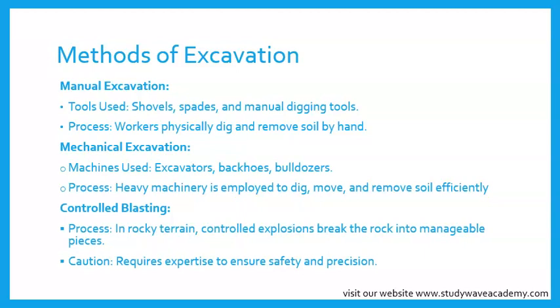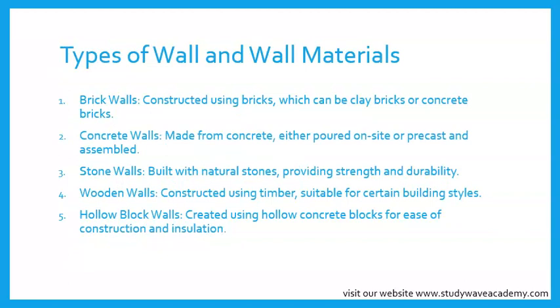So you can think of controlled blasting as a careful way of letting nature assist in getting the ground ready for construction, especially when the ground is stuffed with rocks. Okay? Do we understand? So these are the methods of excavation: manual excavation, mechanical excavation, and controlled blasting. Okay? So next we're going to be looking at types of wall and wall materials.